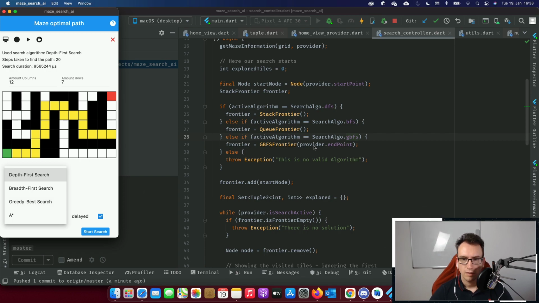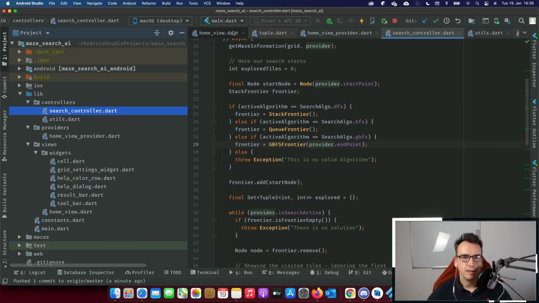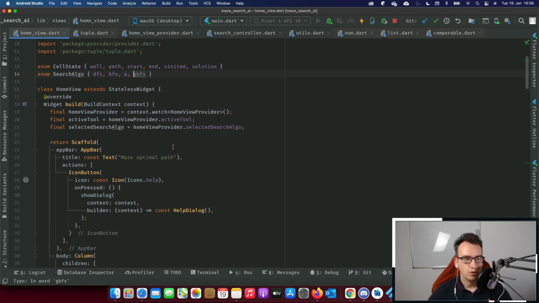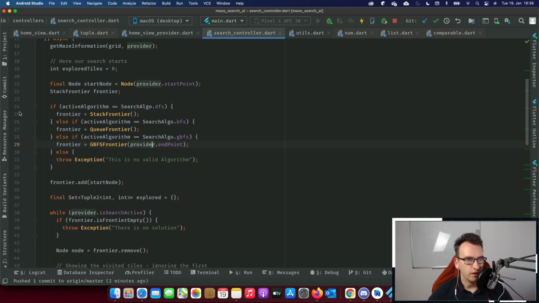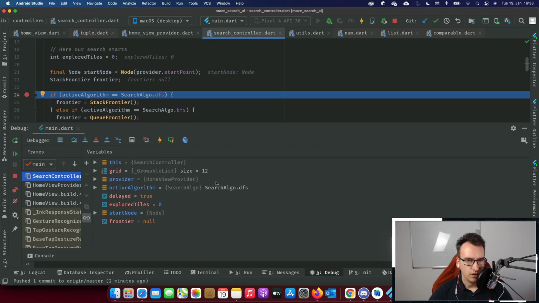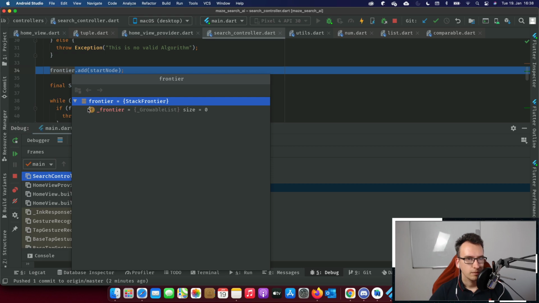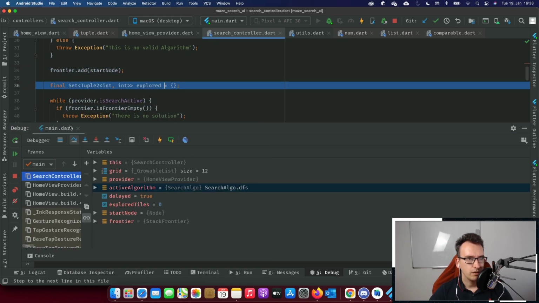Yep, you're right. But in the meantime, that's weird. So inside of the home view, when we change, no, let's make a breakpoint. I think that's the easiest solution. We are here already. So let's select this one, start search. The currently selected algorithm is DFS, so it will be a stack frontier. Frontier 0.